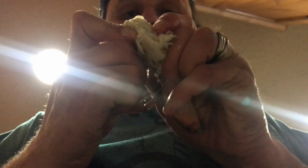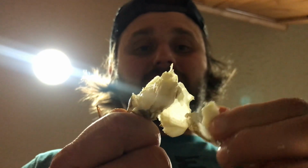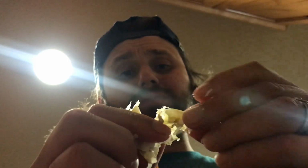Hold on. Just cut myself. Sister, if you never had crab, Dungeness crab, you only had blue crab, that's nothing. You didn't have any crab. Look at that meat. Big chunks of delicious meat. Seriously, look how much meat we have inside of the crab. Look at these big chunks of meat. It's good. Seriously. The best crab is when you catch it yourself.